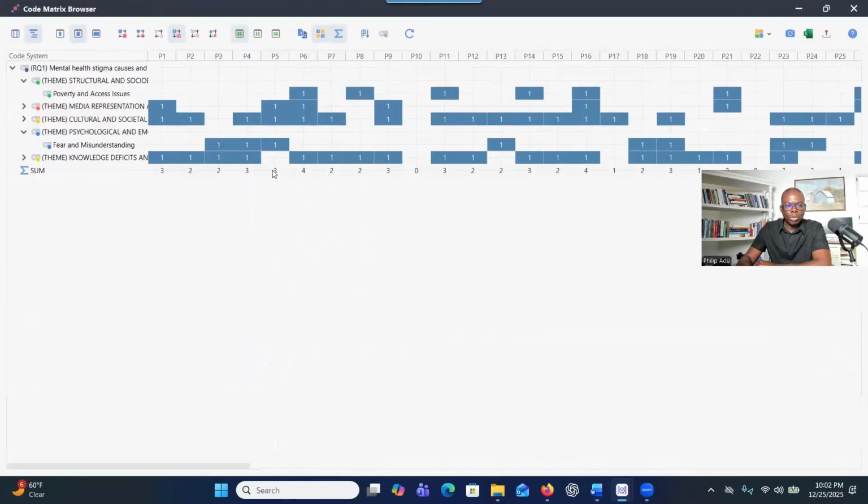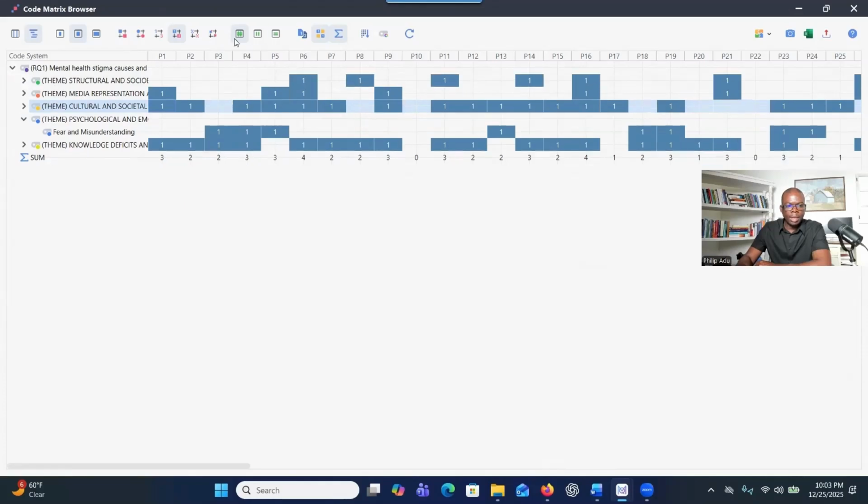It's quite similar to what we have previously done, but this time you have individual cases. Individual participants are here, right? So you can see here also the number of significant information connected to each of the themes. And this one too, you can change it to percentage, you can change it to numbers, and you can export it if you want to, right? So this one, as I said, is quite similar to the Crosstab, but this one is for individual participants, right? So if you want this one, you'll be able to create that.